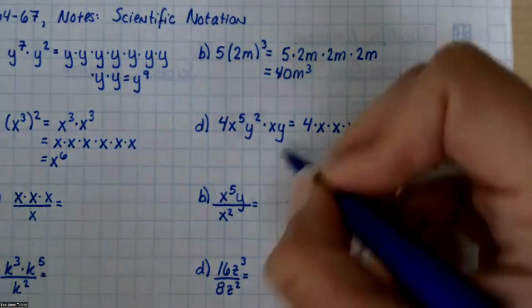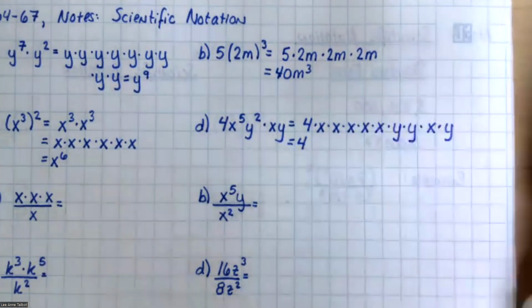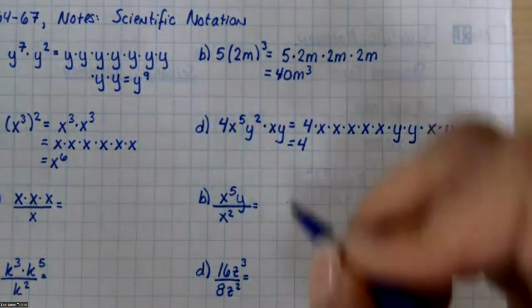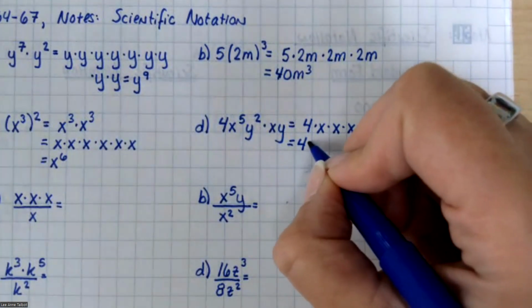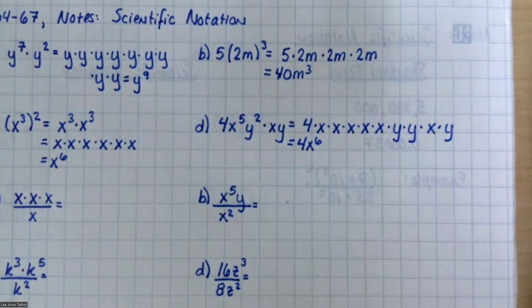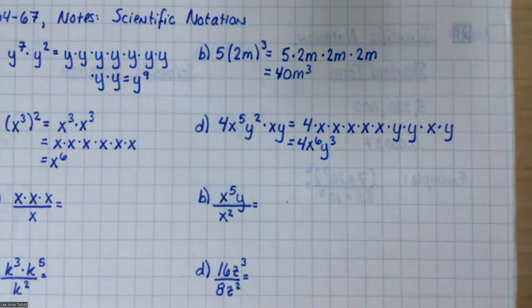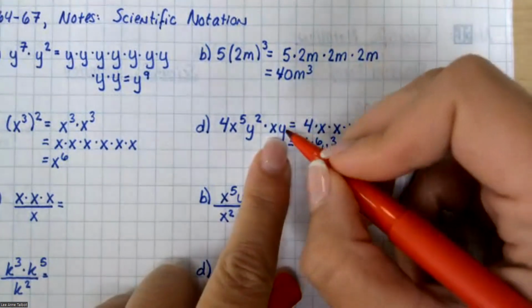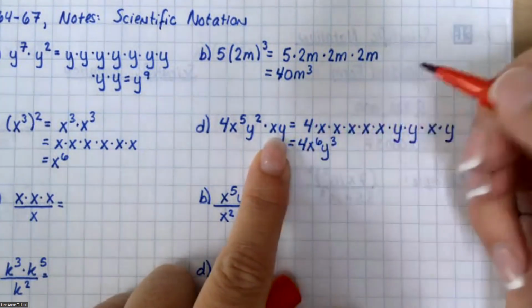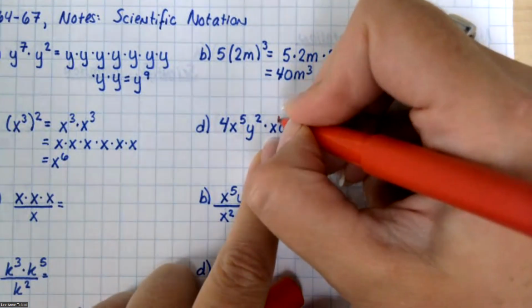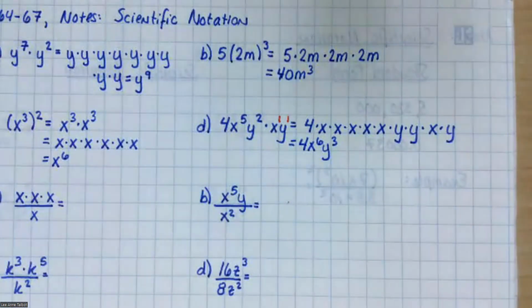Okay, the only number there is 4. How many x's do I have total? 6, beautiful. And how many y's? 3. Okay, so this is your little reminder. If something does not have an exponent on it, that means there's a little 1 that we just don't write, that's always hidden there. So you have to remember that those are to the 1.